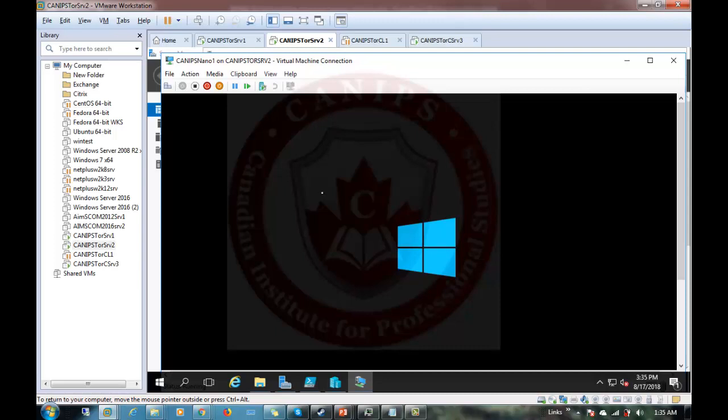Once it starts, it does not have a GUI. We cannot do anything from the mouse. It will be configured from the command prompt, with a very limited number of commands and very limited features, just like a core server. So you can say it's a mini core server.